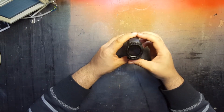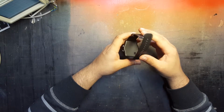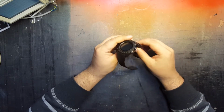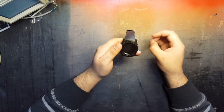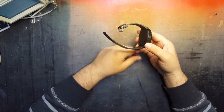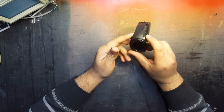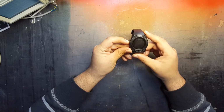So yeah, that's basically it for this watch. My conclusion for this watch is that it's not a terrible smartwatch, especially not if you're looking for cheap smartwatches. This would be an okay option because you can't really get much better at this price. But if you do have the money, I would still recommend you buy something proper, a more expensive watch than this.